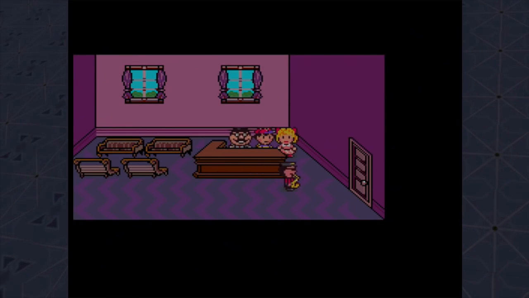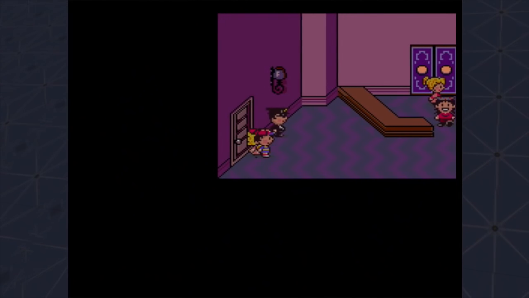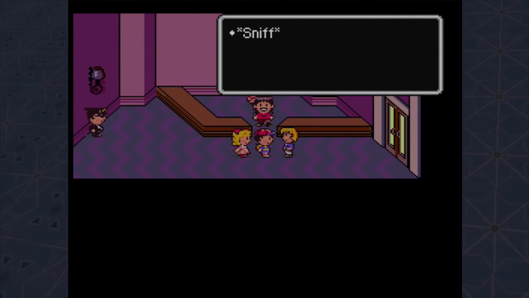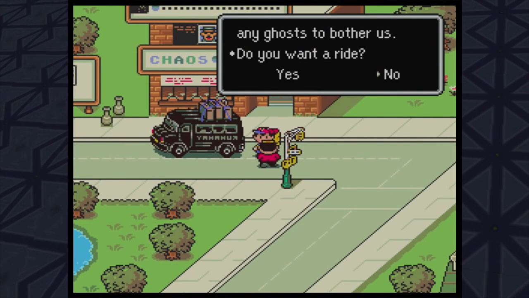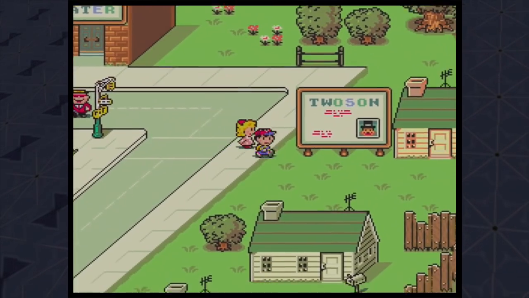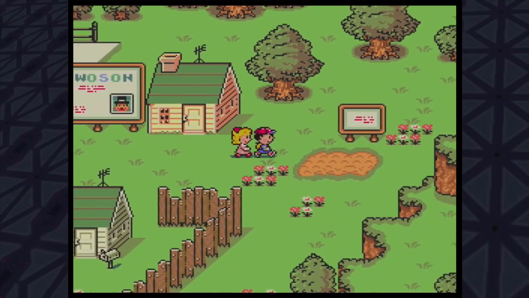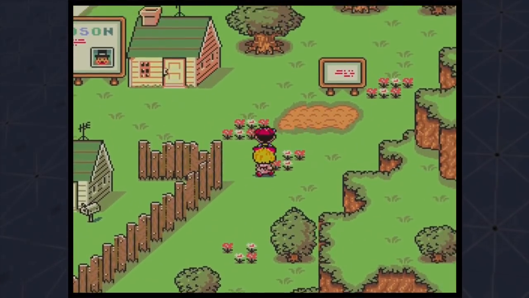Alright, it's officially time for the glitch, after many minutes of doing a bunch of BS. So here's what's gonna happen, and you gotta be very careful what you do, okay? Go out the door and then watch what's gonna happen, watch. Our tour bus is too loud. Do you want to ride? You'd be like, no! Don't want to ride. So then, guess what? You got this music playing? You know what this music means? No monsters. Okay? No more monsters in the game.